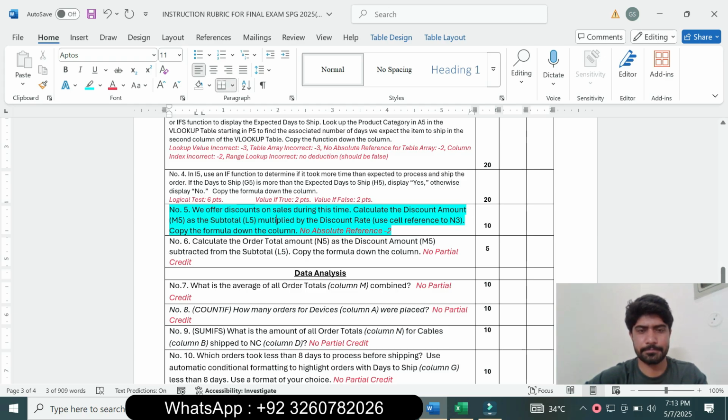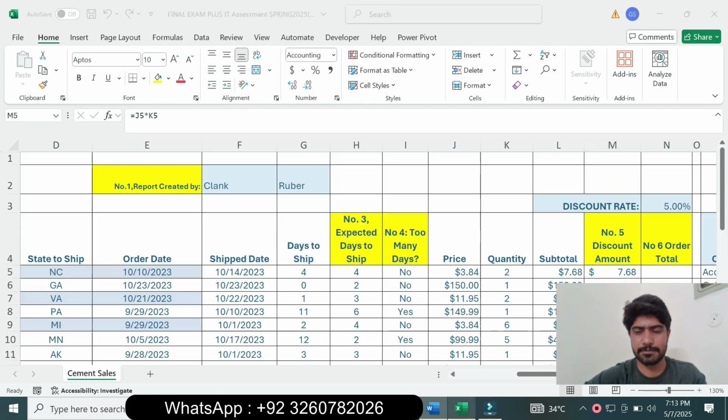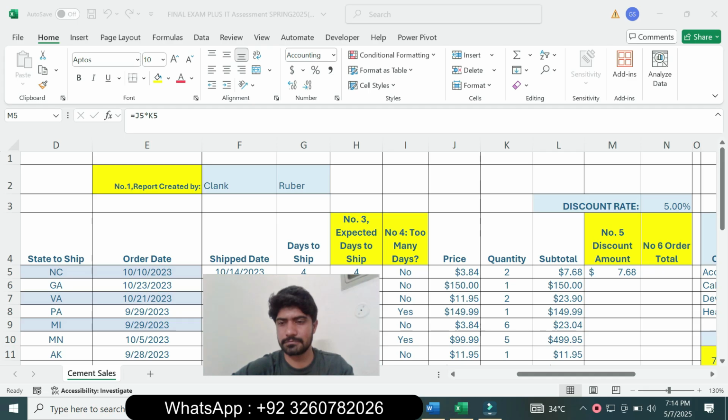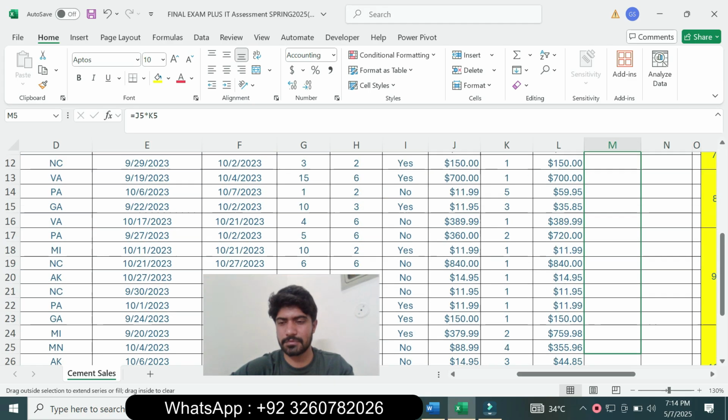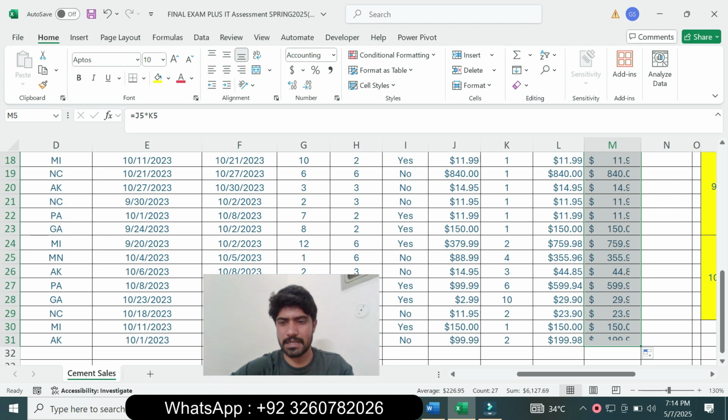Then multiply by the discount rate, K5 multiplied by L5. And copy the formula in cell M5 to M31.